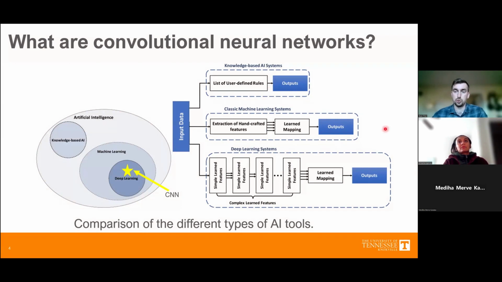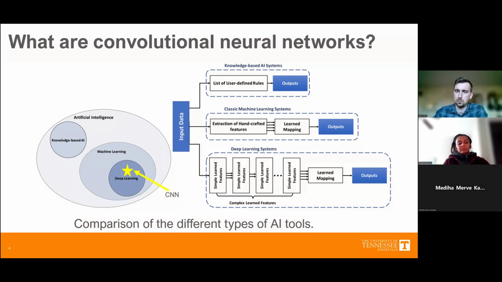More advanced machine learning systems can be told to extract explicit features from given data sets, thereby learning to map input data and produce an output. And then finally, deep learning systems, which includes convolutional neural networks, and we'll get into exactly what makes a CNN, can be taught to extract many simple features and build complex relationships between them to identify specific phenomena in data subset.